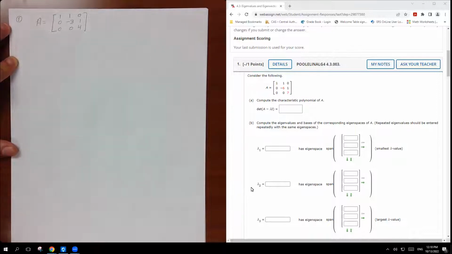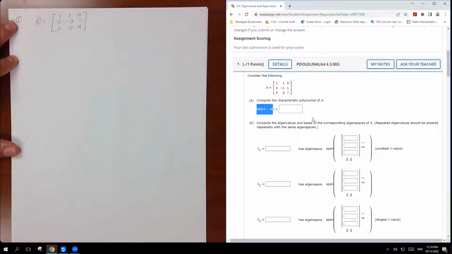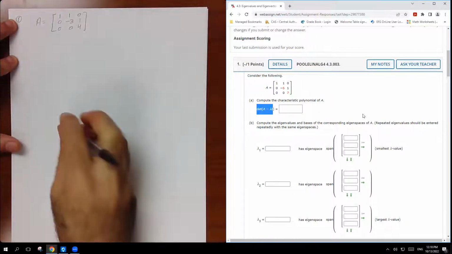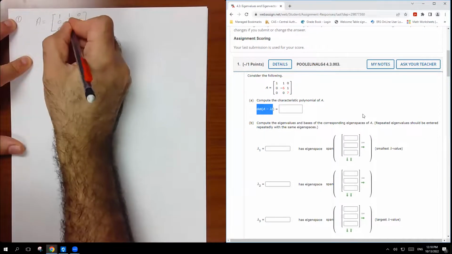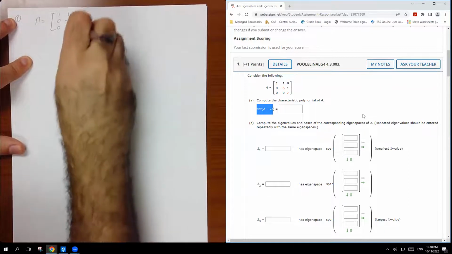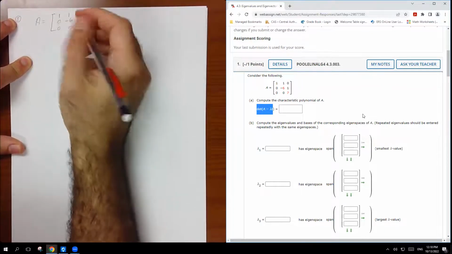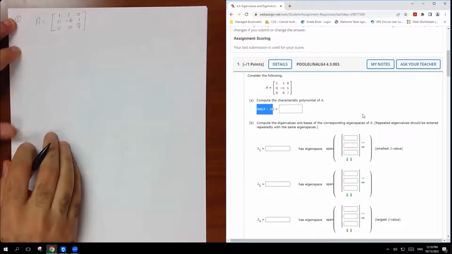When they ask you here to find the eigenvalues, we're going to do exactly the same thing. We need to use the characteristic polynomial or equation to find the values of lambda. So it's going to be lambda 1, lambda 2, and lambda 3. We can work on this one. Let's do the same examples here. So when you plug in negative 6, and here is 4. This one is 7. Let's work on this one.